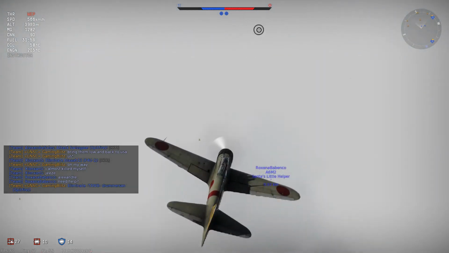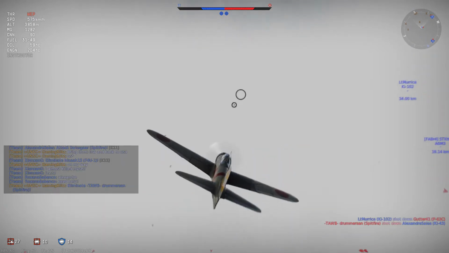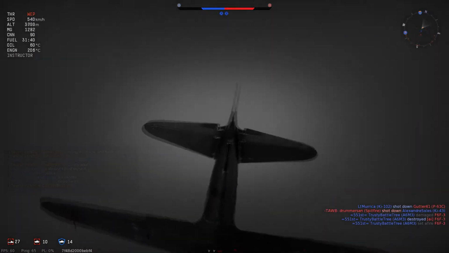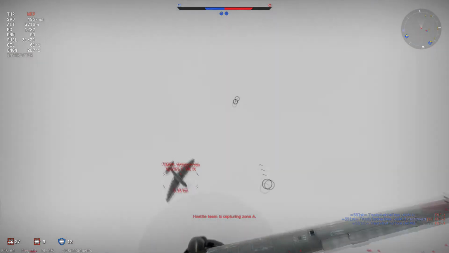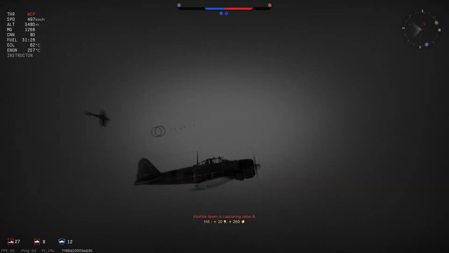So I'm tracking 2 Spitfires who actually are squatted up in the clouds, and this is another perfect tactic to use. Use the clouds. In this current patch, cloud spotting is much more realistic than it used to be, where you have to be very close to the enemy to see them in dense clouds. So that's what I do here.